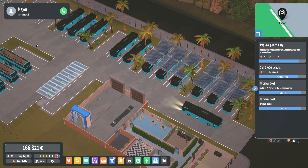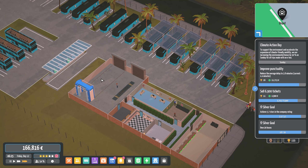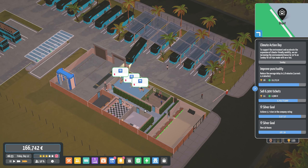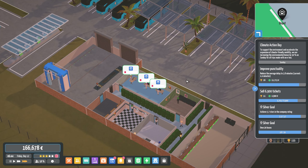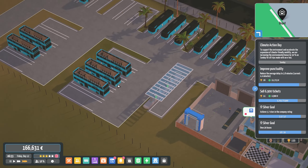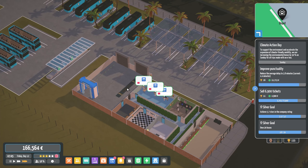Unfortunately one employee is ill. The mayor's calling — an environmental boost, nice, even though we don't have any electric buses but it doesn't matter. Research is now taking place, we've got three researchers all on the go. Buses have been sent out for their daily routes. What I'll do is upgrade the buses — the brand new ones and the ones that currently exist — before I create the new routes, so at least we can send them out with the upgrades all on.